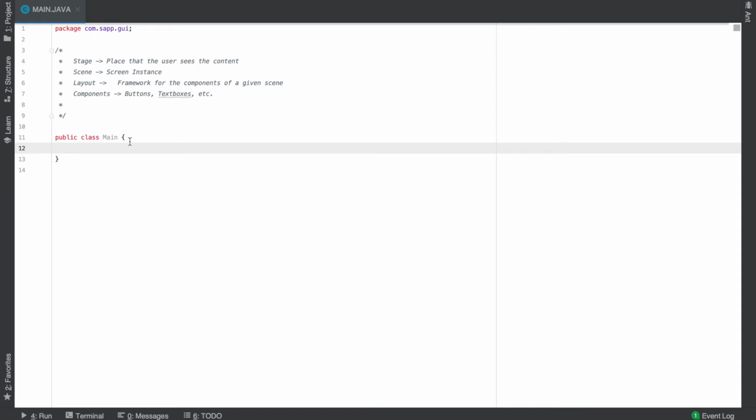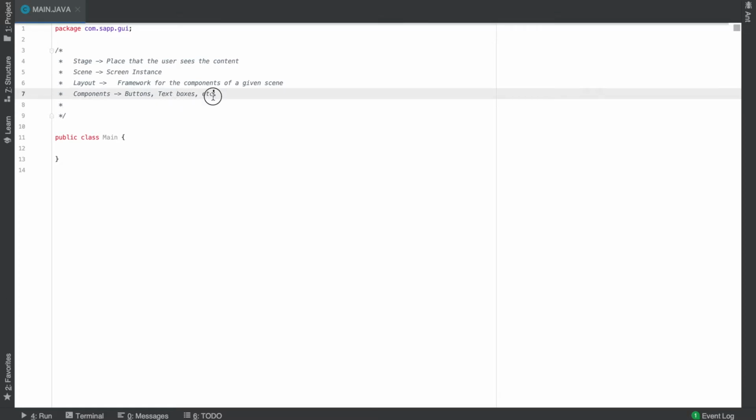You do need to install something, apparently, from this website. They don't have it downloaded with the JDK, I guess to save space or something. Not too sure why they would do that. So I'm going to be using JDK 8, which has JavaFX installed. And no matter what JavaFX version you're using, I don't think it'll matter too much, because in the beginning it's all the same anyway. So let's get to it.